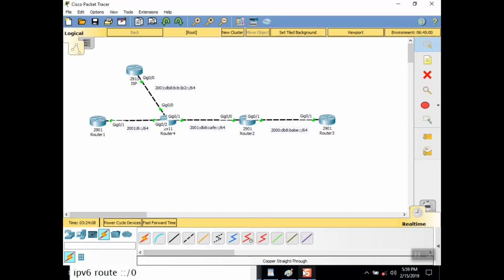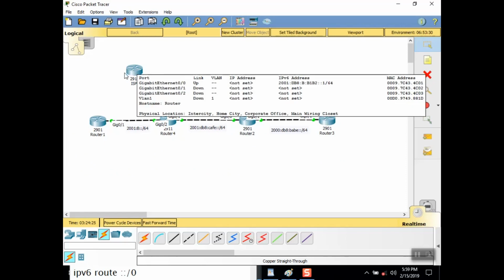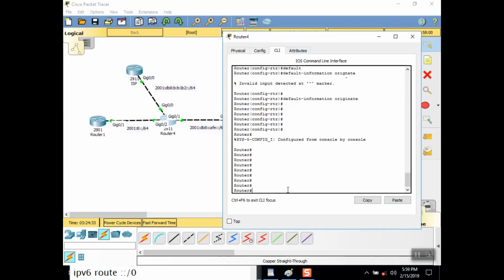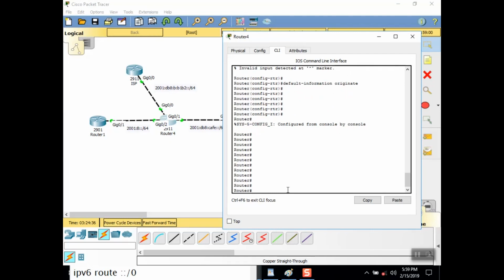So if you put the magic word default-information originate, it will give a route to all the routers, and the router that has the command will tell others that I am the master, and I am the one who is going to the ISP, which means that this is the head and that this is the last path that they would use in order for them to get to the ISP.